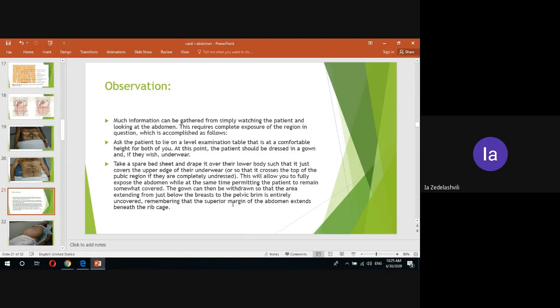Understand, yes, he has described very step by step what you have to do and how you have to do it. Not only what you want to find, but how to examine. So the patient must feel comfortable. When you check your patient, it must be comfortable for both of you. That's why a gown is given here, so it's very easy to take up and find the skin and other portions. But sometimes we need underwear because the patient must feel some protection from the physician as well.